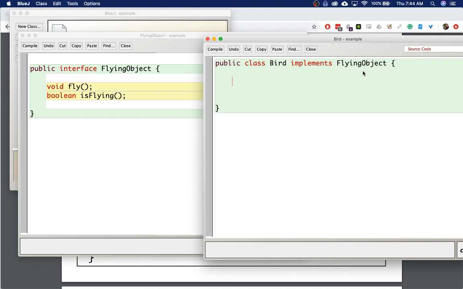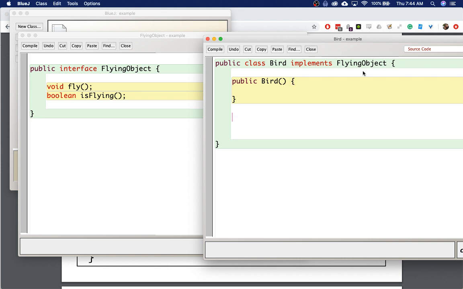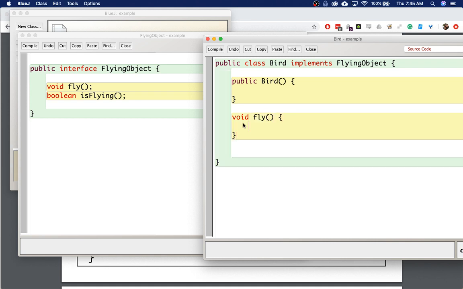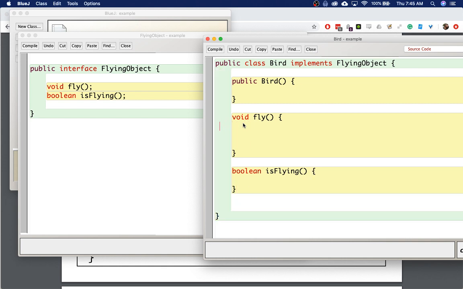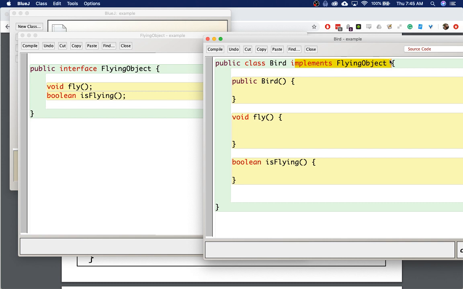So in addition to my constructor, which is separate, I have to make a void fly, and you would actually put the code in here, and I have to make a boolean isFlying. If I say implements, it's like I'm promising Java, I solemnly swear that I will implement all of the methods that are listed in the interface. And if I do, it'll compile.